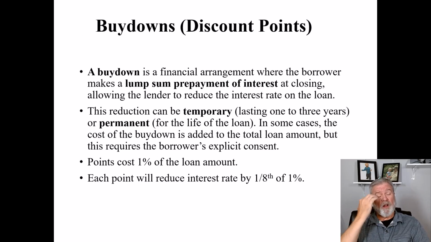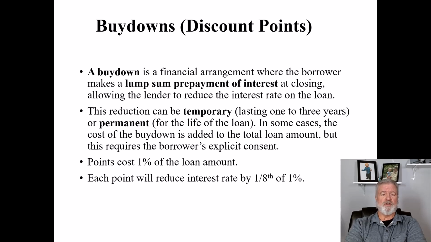But then you could have what they call a buy down. This is where these discount points come into play. We've already talked about discount points. We know discount points you can purchase to buy down the interest rate, right? And we remember how much a discount point costs, I hope. We know it costs 1% of the loan amount. Remember, it's important to distinguish that that 1% is based on the loan amount, not the purchase price. So be careful that they don't cause you a problem with that if they ask you anything about it.